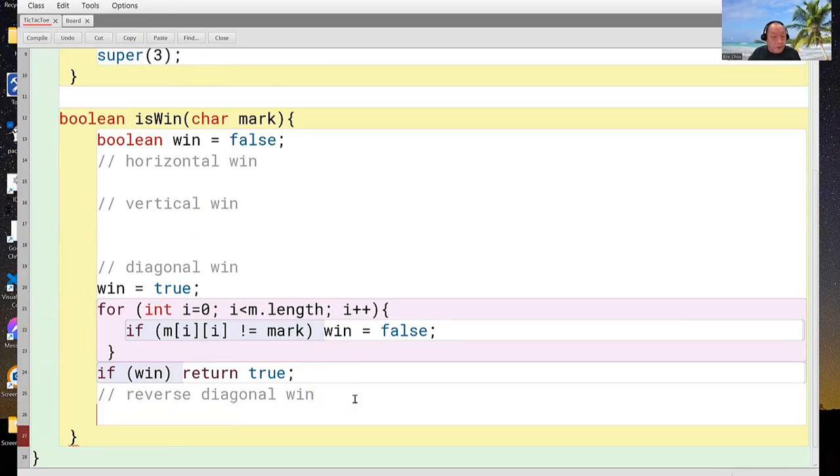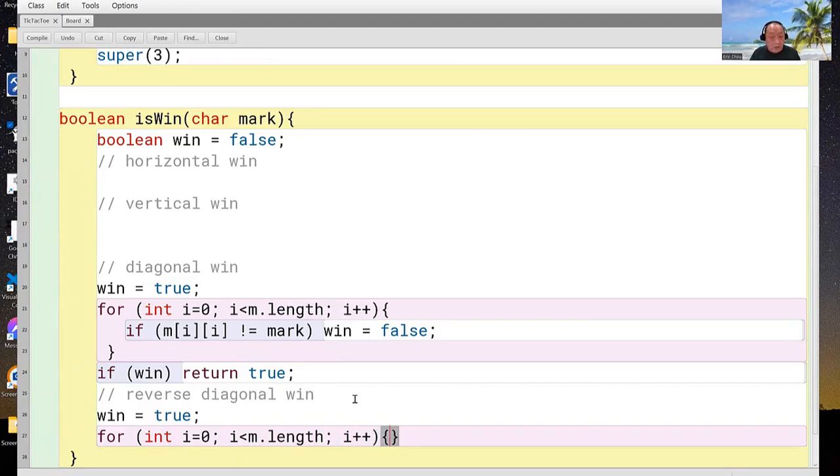Let's write the reverse diagonal win. So you set the win to be true as well. Then you do for integer i equals 0, i less than n.length, i increase. Okay.